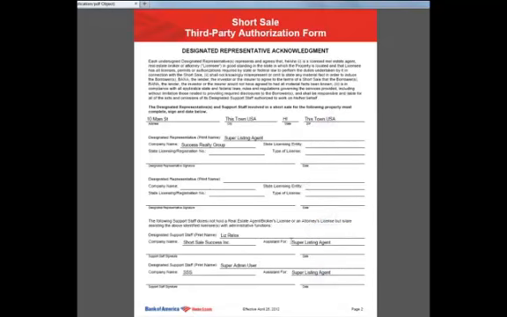Now, if there is a listing agent chosen, and there is not an attorney, it will say assistant for listing agent. If there is an attorney, it will say assistant for the attorney. We're assuming that if you choose an attorney on this form, or there's an attorney inside of the contacts tab, the attorney would only be there if they were negotiating the actual short sale. Let's continue on to the next page.